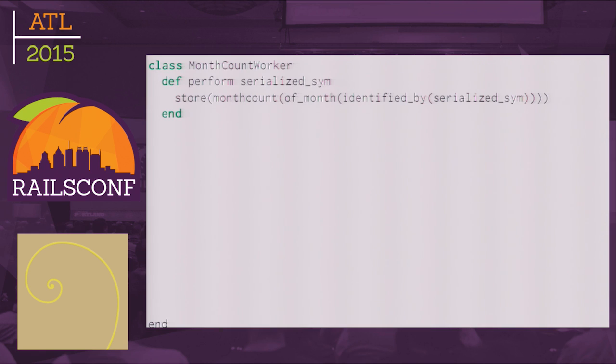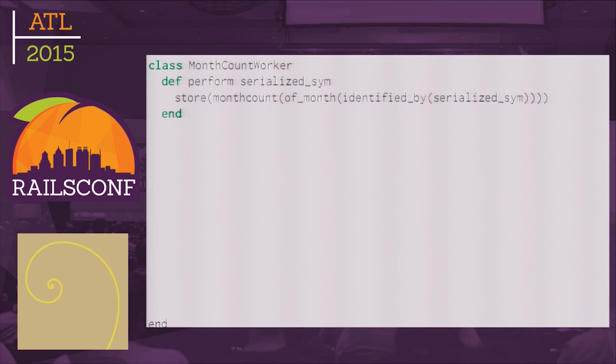So here's a worker. It's a job that gets queued after the messages have been filed away. It takes a slug, a year and a month, which it calls sim for short, and it caches the total of how many threads and messages the list had in the month. It fills in that table that we saw in the earlier screenshot. The perform method is a little bit cute, but it had to be to fit on the one slide. And all of these methods are one-liners, but rather than have a method with a couple of local variables, I broke it up so I could write isolated tests for the parts and then just one integrated smoke test.